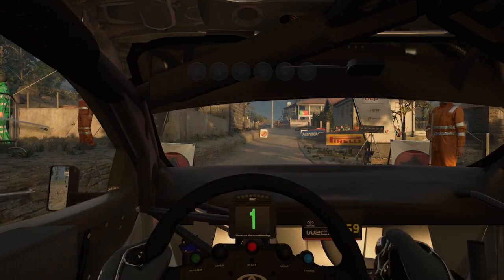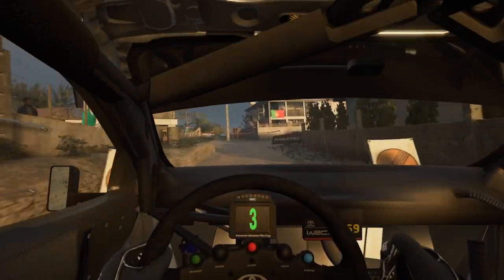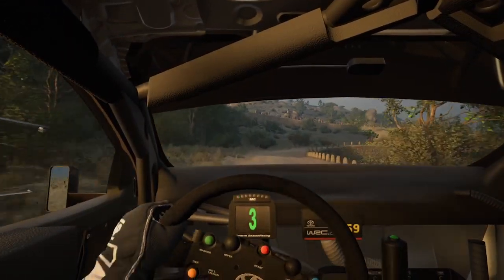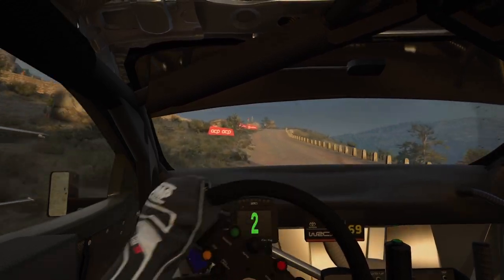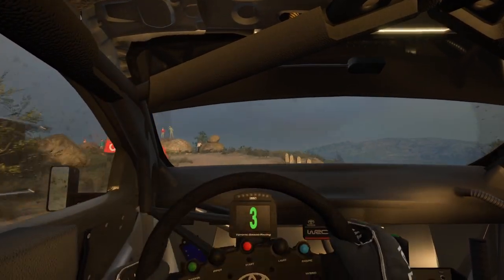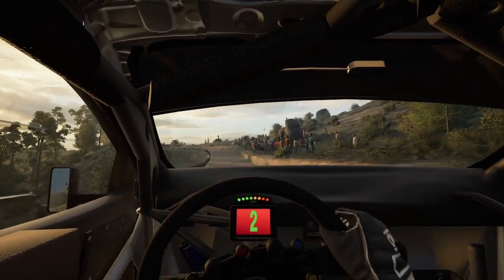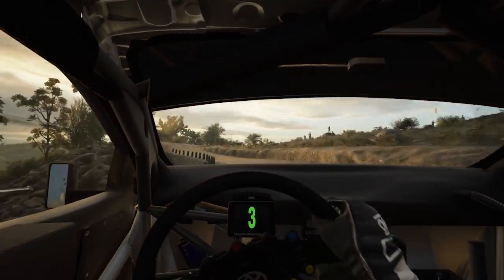5, 4, 3, 2, 1, go. 40, one left, opens. 50, one right sharp, slowing. 70. Late hairpin left, into crest. 40. Late 4 left, and hairpin right, onto gravel.